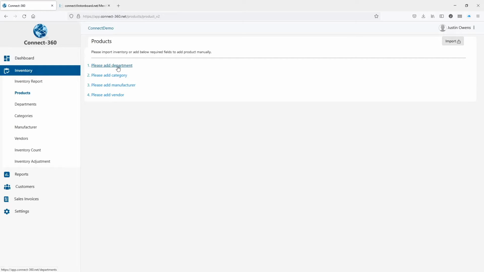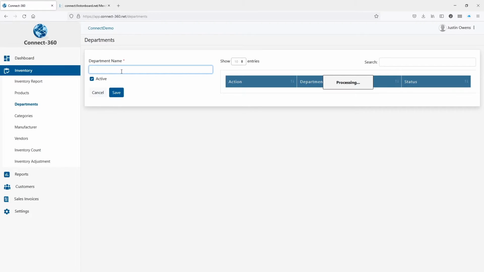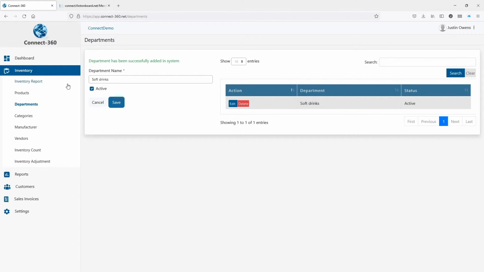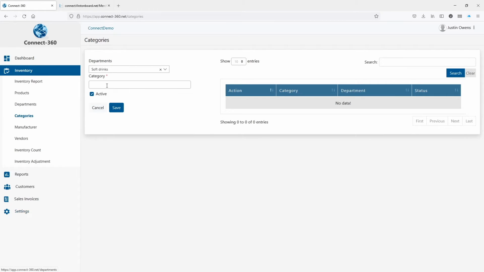So we'll start by adding our department, and we're going to call our department soft drinks. And we're going to hit save. Alright, now we're going to come over to categories, and within our category, or within our department of soft drinks, we're going to have soda, and we're going to hit save.